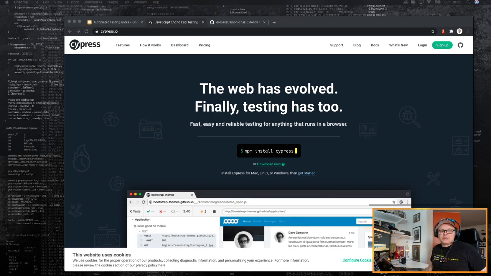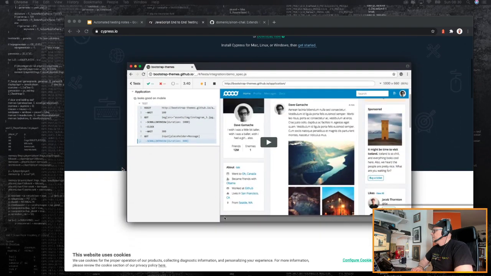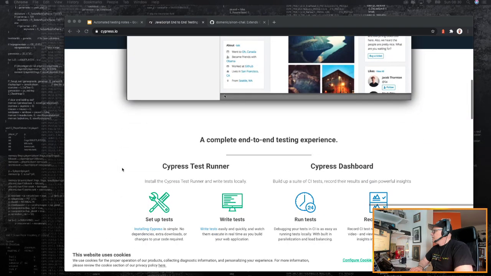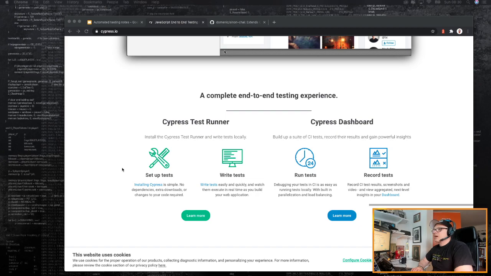It's easy to run, and even if unit testing in JavaScript has been rather straightforward, testing user interfaces and web applications has not, and Cypress brings that to the table. And it's really easy to set up, and it's really easy to run, and it's quite powerful, I would say. So let's dive into this and see if you can get smarter.